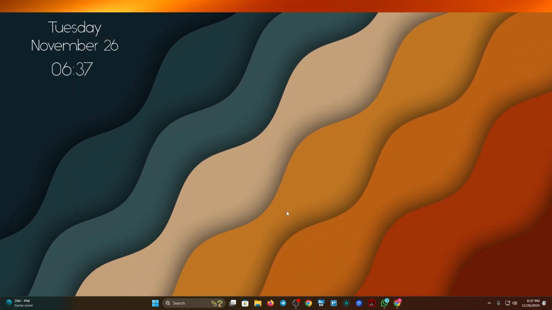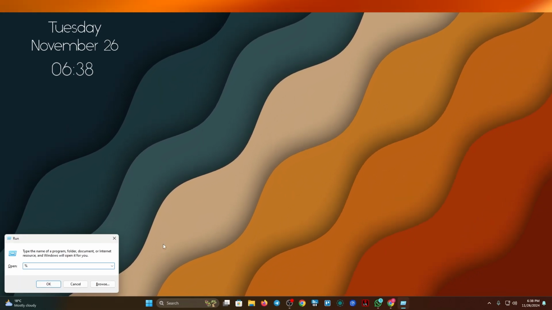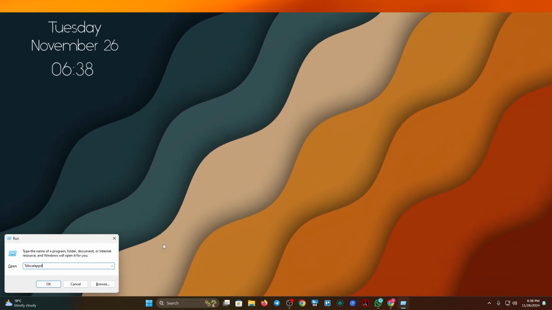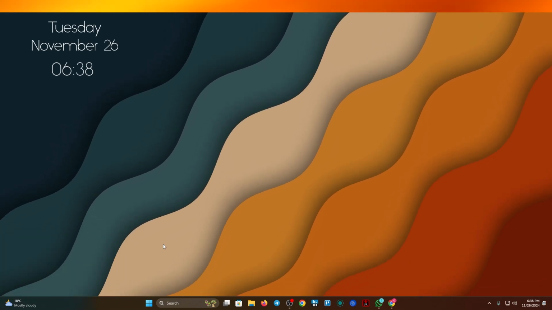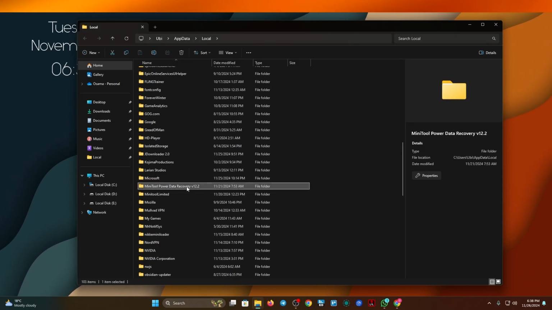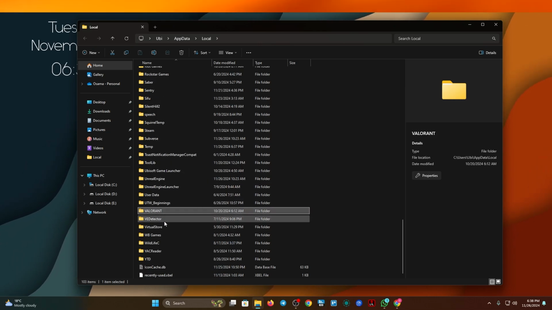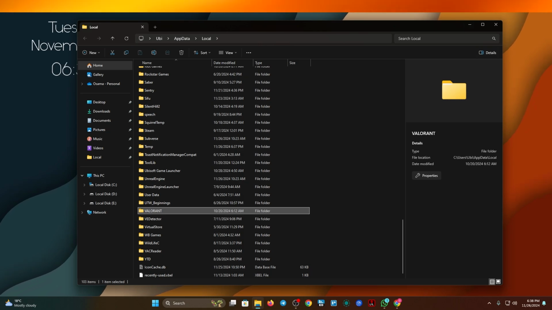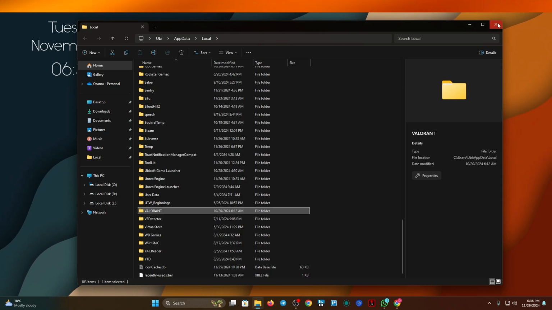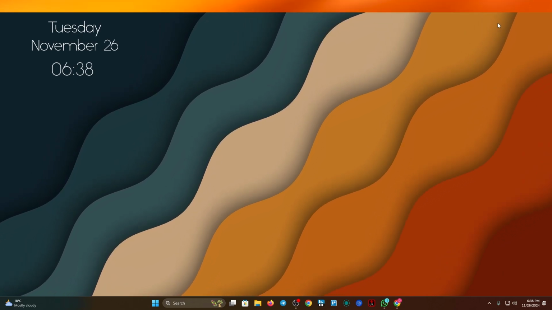Another way that you can do this is by pressing shift plus R, hit the percentage sign and local app data percentage, right? And here it'll open up the app data and local app data. Just scroll down or press V and it will select the Valorant folder, and then just simply delete this one as well. It will delete all the remaining files that were left on your PC, and there you have it. That is how you completely remove the Valorant game off your PC.